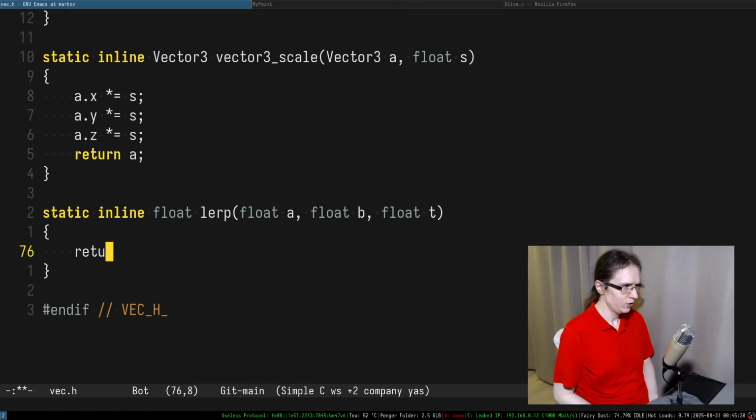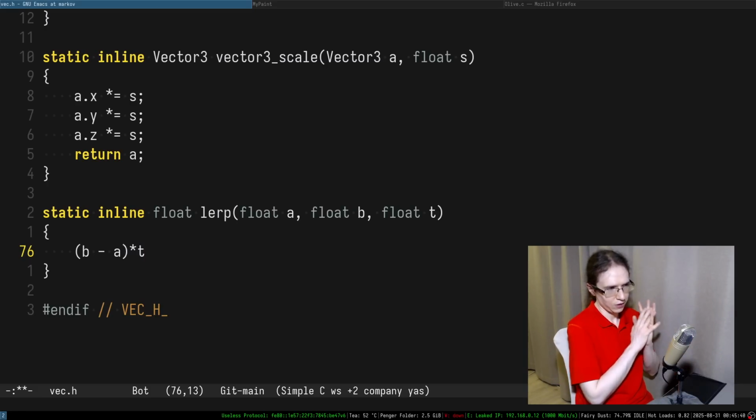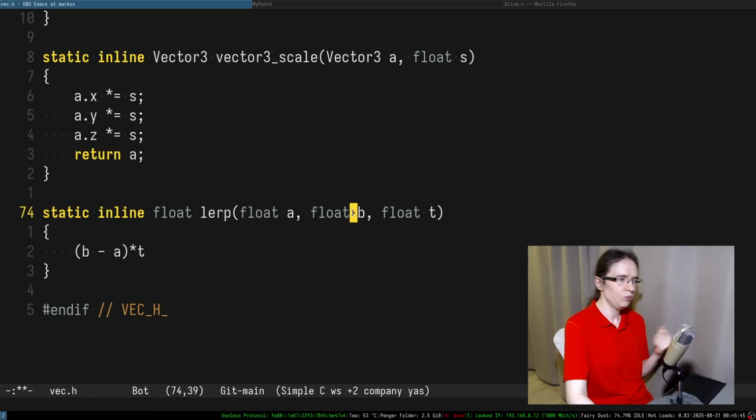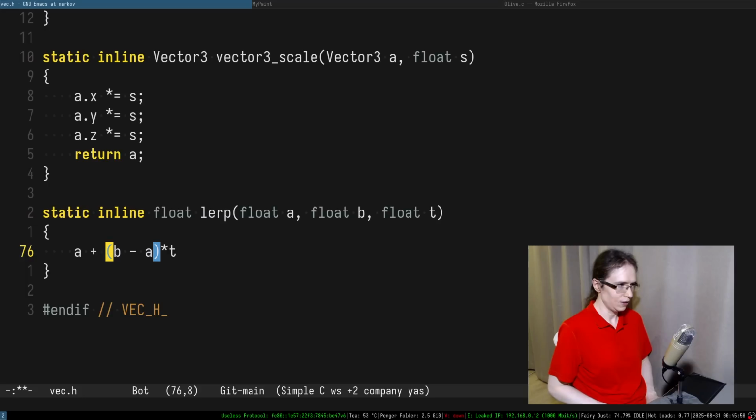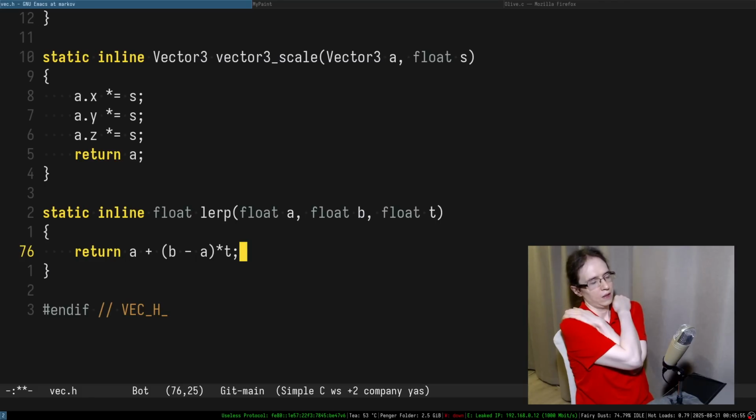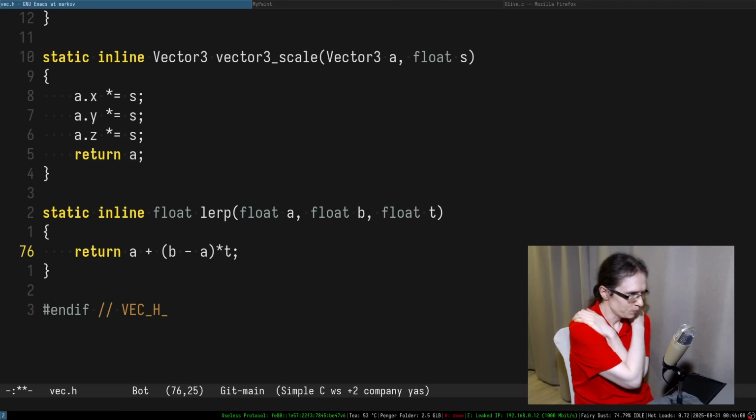And when you do this kind of linear interpolation, you can take the distance between a and b, like this, and you can interpolate that specific distance, right? So if t is 0, the distance is going to be 0. If it's 1, the distance is going to be full. But the distance is not really a value between a and b, so you have to shift it. You have to add the a in here, and there you go. This is a linear interpolation over one dimension, right? That's what it is. Very simple thing, very simple concept.